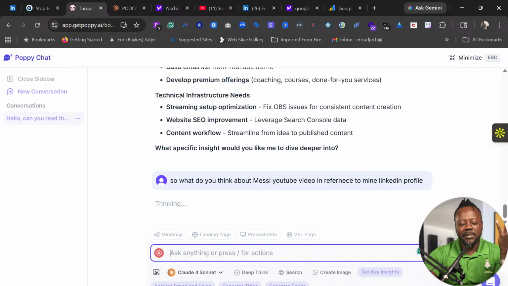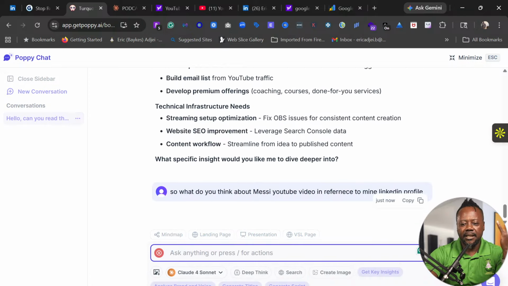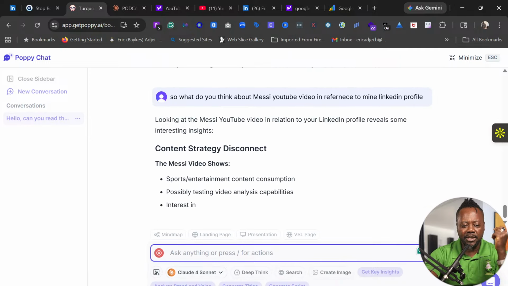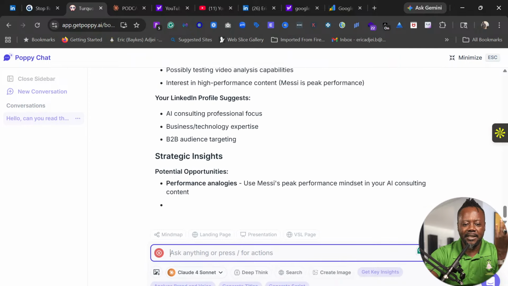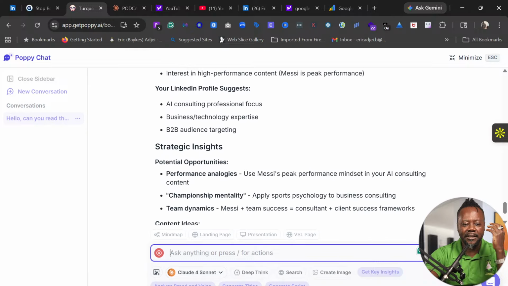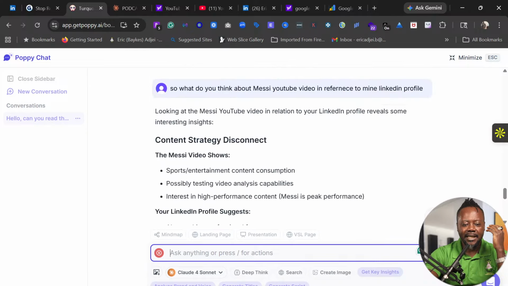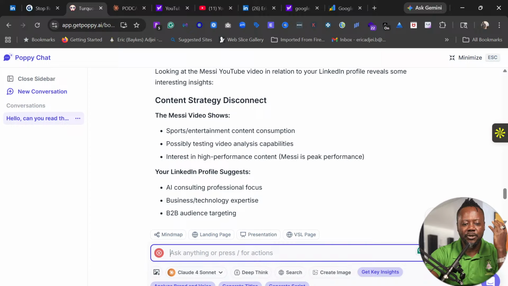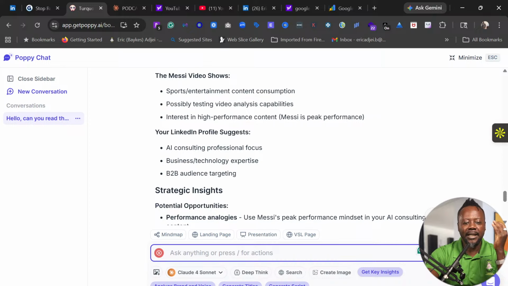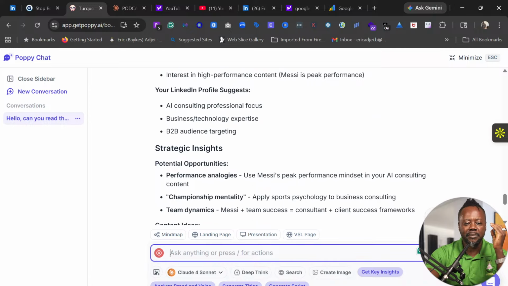So I'm just asking silly questions here, and you can ask proper questions when you are doing this. So it's talking about, what is it saying? Messi video shows sports, entertainment, content consumption, possibly testing video analysis, interest in high performance content. Messi is peak performance. Your LinkedIn profile suggests AI consulting professional focus, business technology expertise, blah, blah, blah.